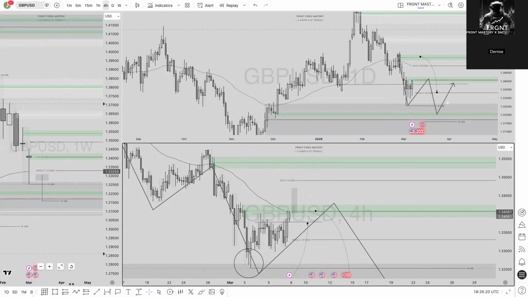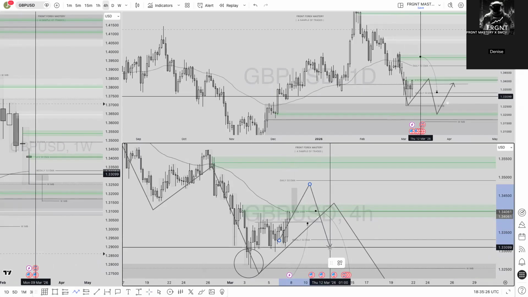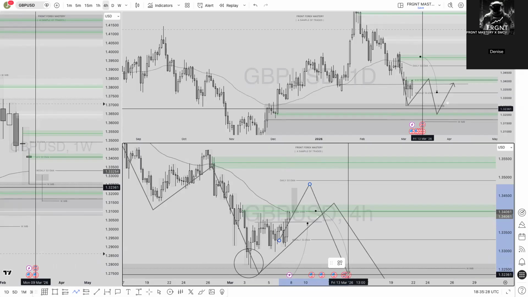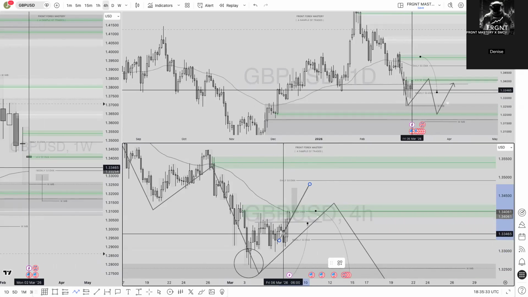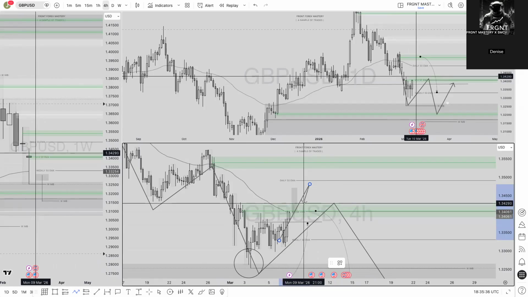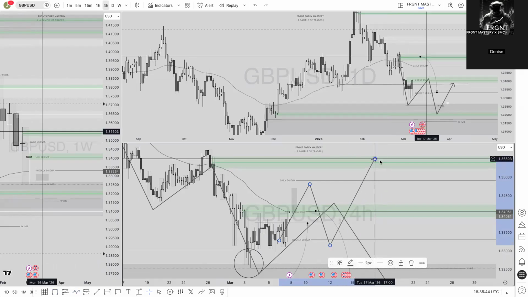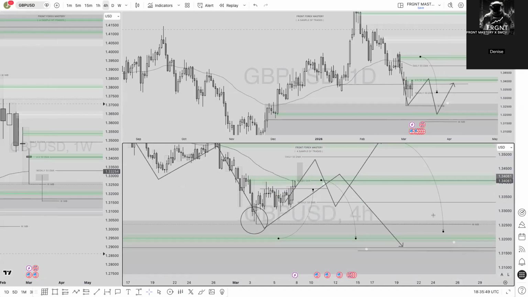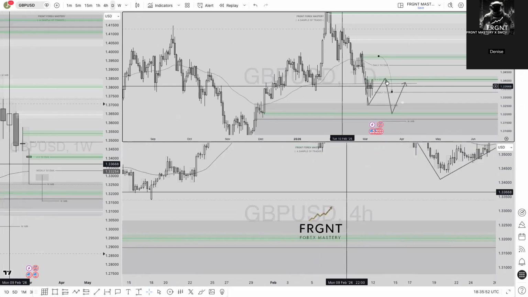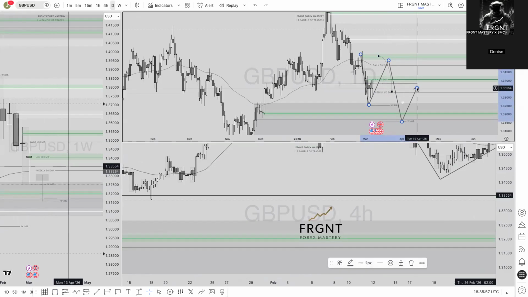Now, still, I would expect after a new high in the market to be created, I would still expect price to pull back down for a higher low. But the difference is I wouldn't necessarily be expecting a lower low based on what we've just discussed. If price starts to push up above this 4 hour order block, I'd expect a pullback for continuation longs potentially through into the daily 50 EMA, into the 4 hour behind, reject that, and then potentially I'd wait for the lower low to be created on what would be a higher time frame. Let's see price pulls back into the daily. That's what it would look like. So for me, that would make more sense.